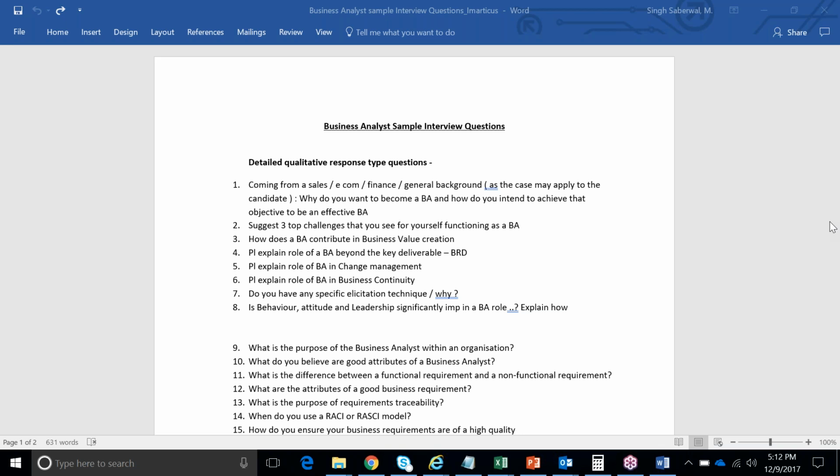Even if you have to encounter certain hostility from your stakeholders, you have to go ahead on that. So show some firm determination in any kind of interview like this. Tell them that I'm clear. I may not have encountered many stakeholders. I may not have actually encountered many changing requirements, but the fact is my vision is clear about what exactly I'm going to do when I encounter them tomorrow.